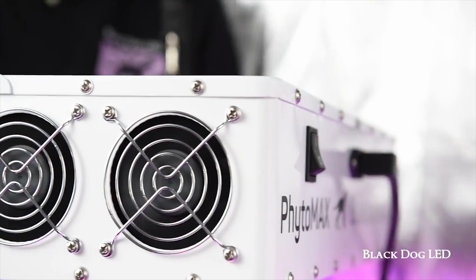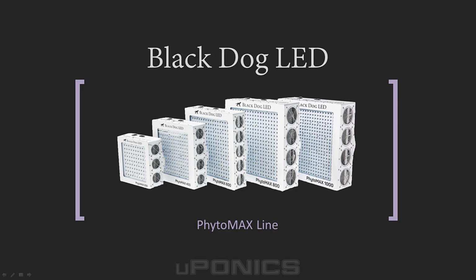At around $3 per actual watt, these lights are competitive with the other high-end lines like California Lightworks and Kind LED. These lights offer one of the greatest spectrums we've seen with 13 LED color ranges including UV and IR. The housings are designed for maximum light distribution and heat dissipation to improve efficiency. They also offer a 90-day return policy and a 3-year warranty, which most buyers at this price point have come to expect.